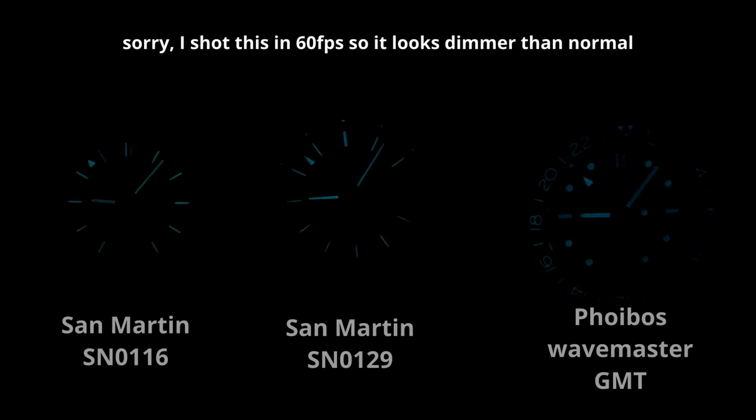I wouldn't say it's St. Martin dive watch good, but it is good lume. It's usable lume. I can read it in the middle of the night. For the most part, I've got no issues with the lume on this thing. I think it's actually pretty good.